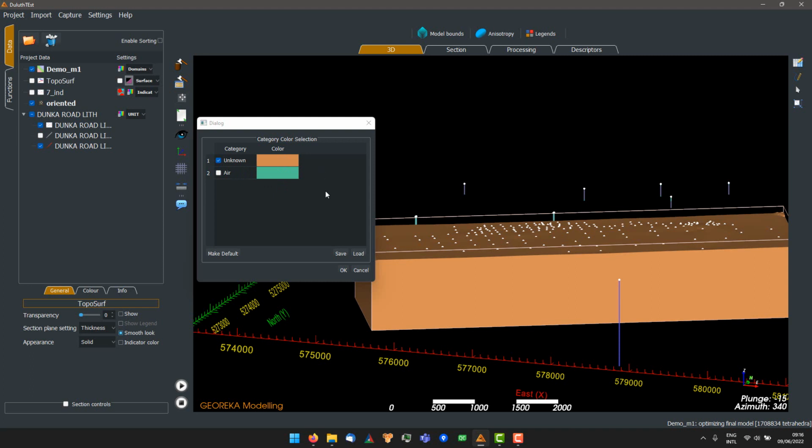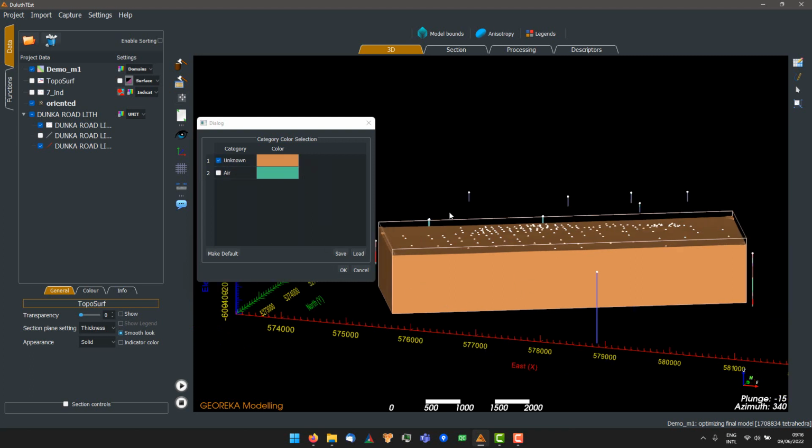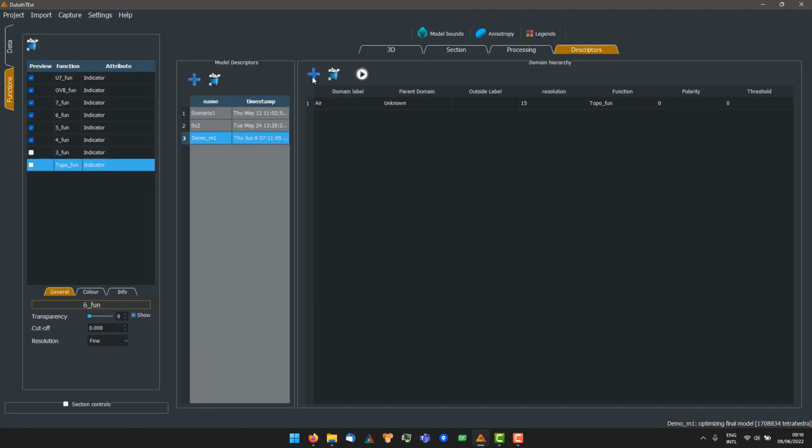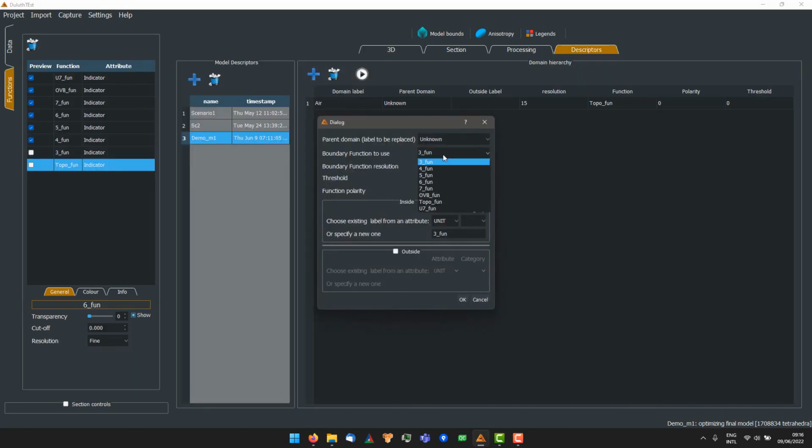So what we're going to do in the next steps is to build up the model by relabeling, by cutting the unknown side into separate domains. So we go back to our descriptor, we start to add functions to it.